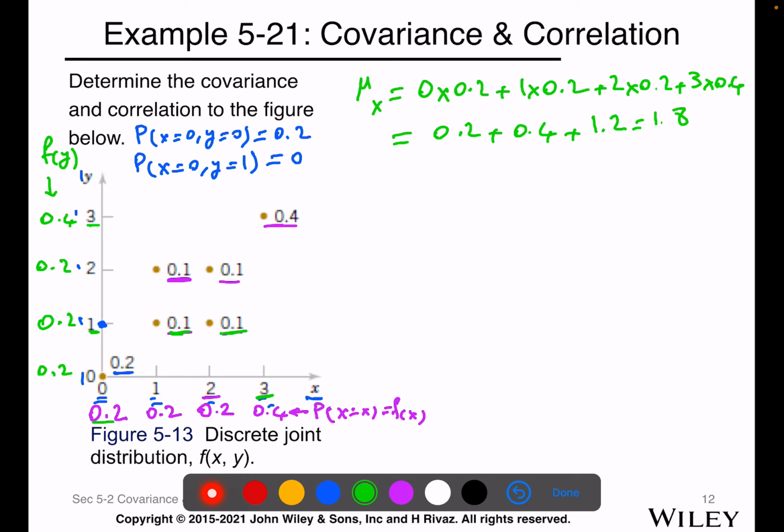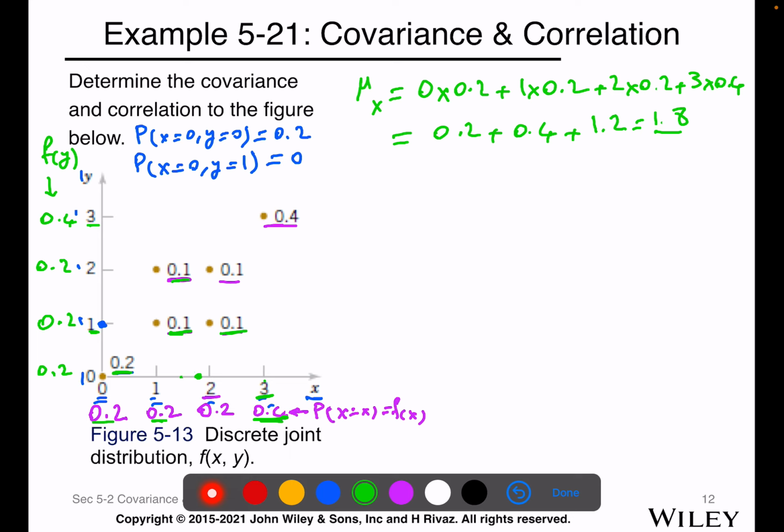Okay. So always after you calculate mean of x, it's a good idea to do again a sanity check to make sure it makes sense. So we calculated mean of x and it's here, 1.8. And it does make sense because look at the probabilities. We have 0.2 here, 0.2 here, 0.2 here, but at 3 we have a 0.4, right? So we have a heavier mass at 0.4. And this 0.4 pulls the mean towards 3. So that's why the mean is not 1.5 in the middle. The mean is 1.8, right? It's closer to 3.